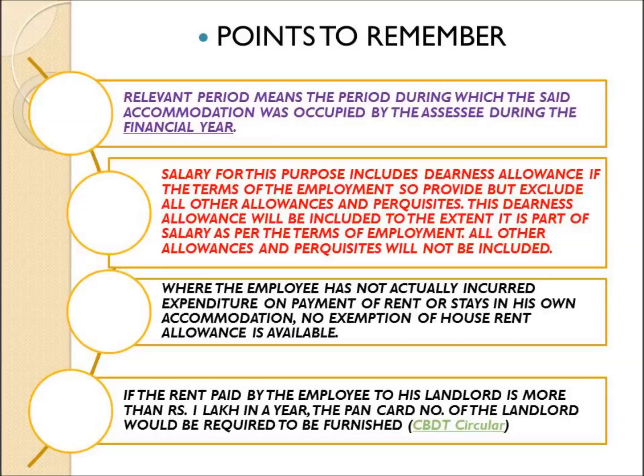Lastly, if the rent paid by the employee to his landlord is more than rupees 1 lakh in a year, the PAN card number of the landlord would be required to be furnished. So this is one point which we need to keep in our mind. So these are the points which we have to keep in mind in order to calculate the exemption as per section 10 subsection 13A.